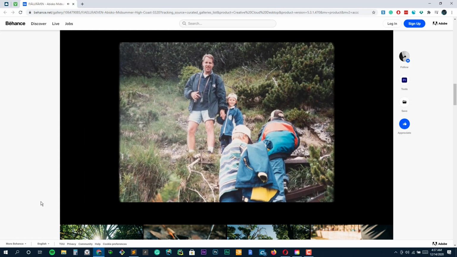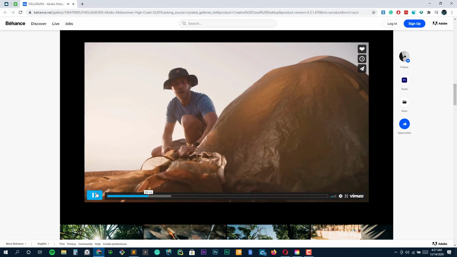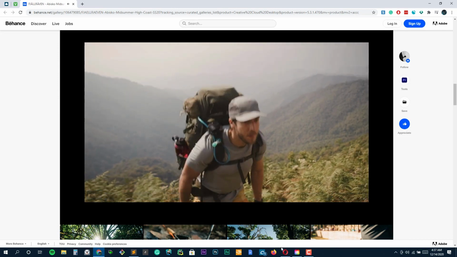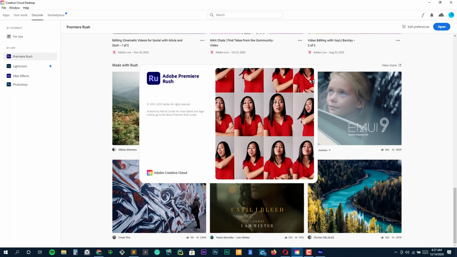Lastly, let's talk about the built-in camera functionality. This is pretty cool because you can actually record high quality videos directly into the app and then edit them right away. It saves a ton of time and it makes creating content for, say, social media super streamlined.